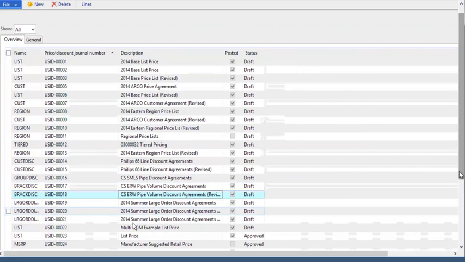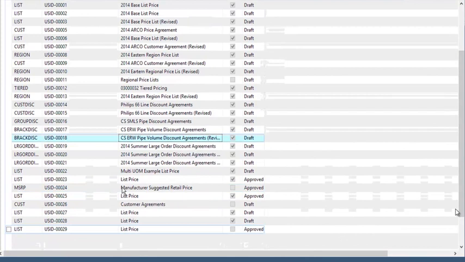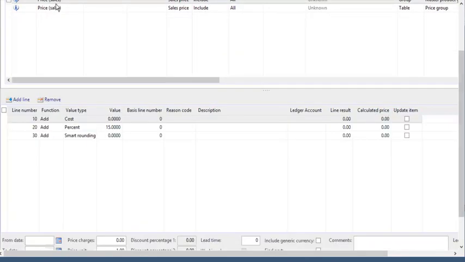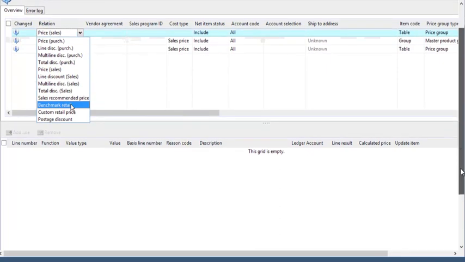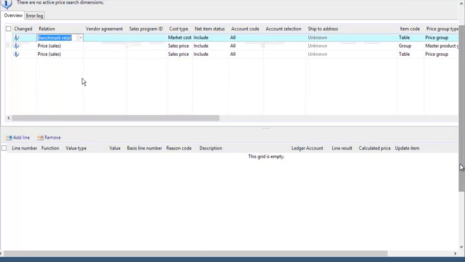Now, something else that you can do is create price lists, so let's return back to here, that are used within price lists. What that means is I could create a benchmark price, and that could be a standard price list that I've configured for a certain time frame for a certain set of products or items in the price list. And that benchmark could be based off a landed cost or a standard cost in the system. But then we can tell the system that I want to create another price list that is maybe an agreed upon price for that customer, if this was a commodity, that says I'm going to give the customer 10% off the benchmark retail by choosing the benchmark retail item here from the cost type. And then we can layer these on top of each other and on top of each other to get even more complicated pricing.